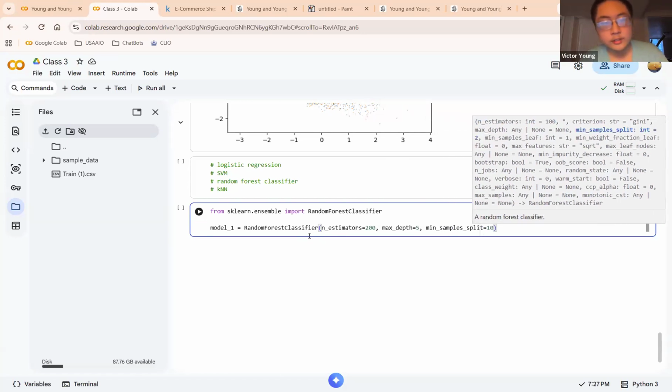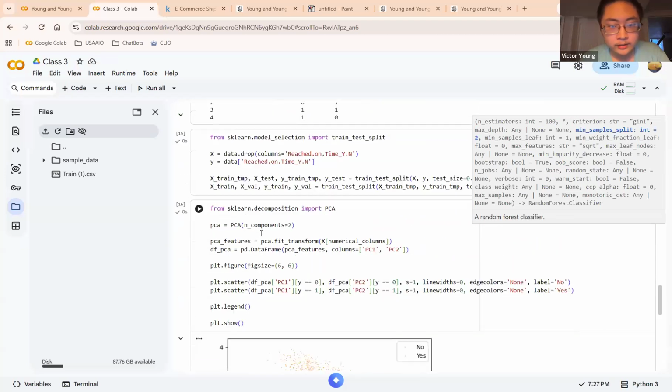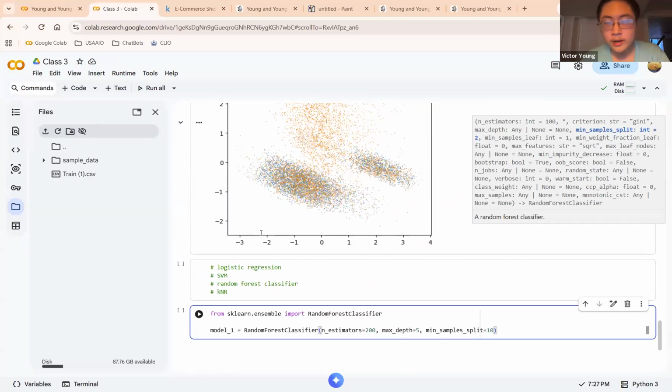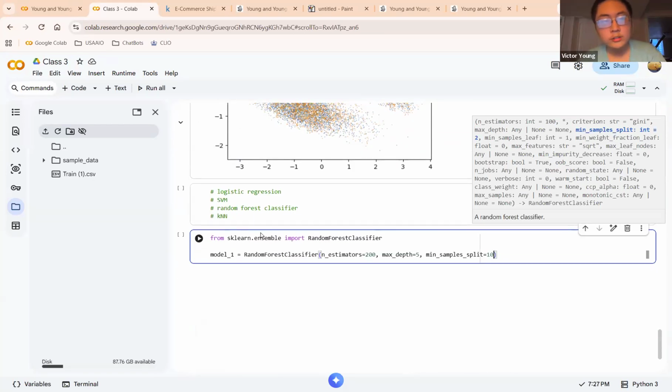Because as you've seen before, our data has 10999 samples. So we do not want a super detailed tree. We want only the max depth to be 5. So we only want it to split 5 times. We do not want it to split so much that it is memorizing noise and having super little overfitting nodes. We do not want that.